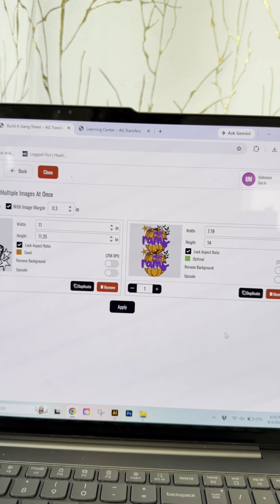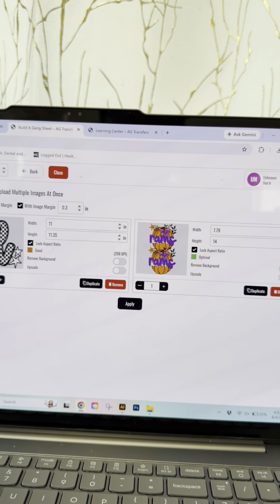That's because we have a rectangle here, okay? It's not going to be exactly 11 inches if we keep it proportional. And remember, we do that by making sure we don't uncheck this box right here. Okay, so now let's see how this is going to look.